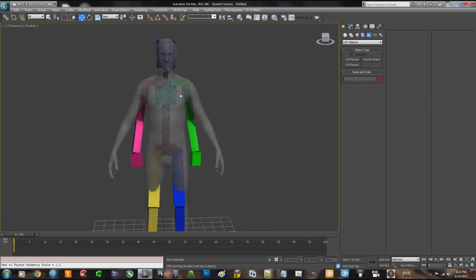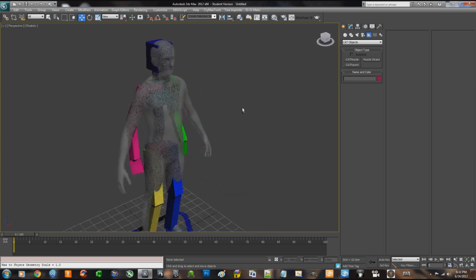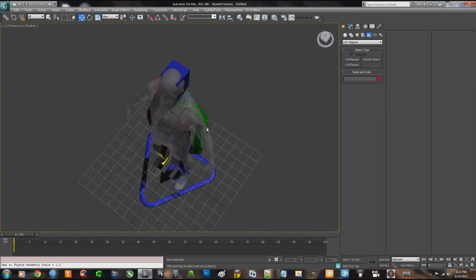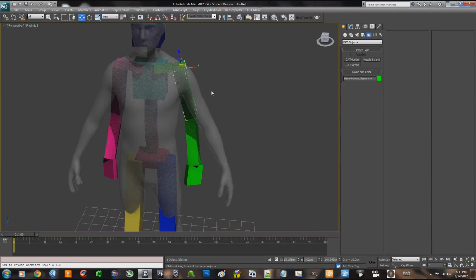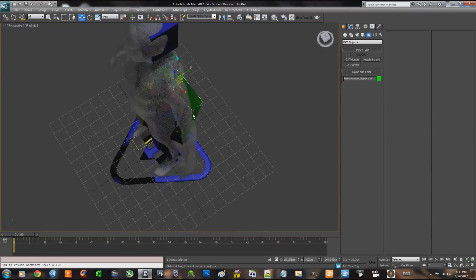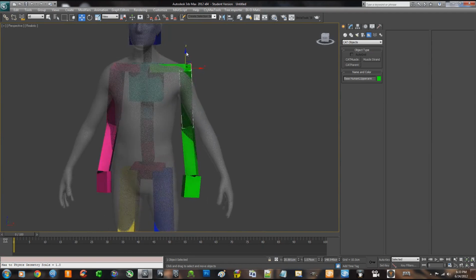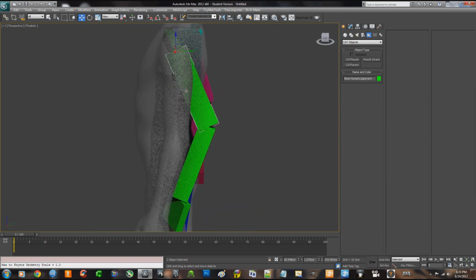Now we're only going to work on one side, because you'll see one of the greatest things about working with CAT is the ability to mirror things, and you only have to work with one side. So let's go ahead and do that. Let's just work on one side of the model. I'm just going to grab these placers here and make sure I got them in the right place just by moving them around. Okay? Just like that.